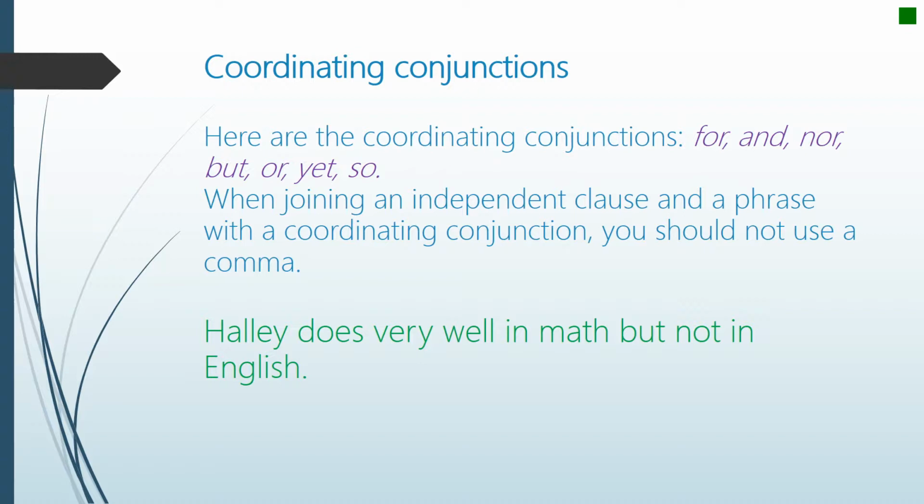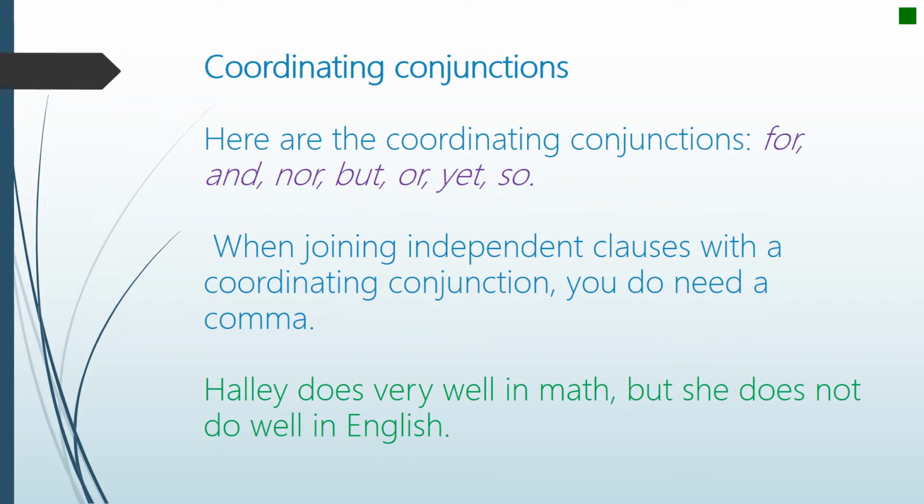When joining an independent clause and a phrase with a coordinating conjunction, you should not use a comma. Haley does very well in math, but not in English. And you can see that what follows but is not an independent clause, so we don't require a comma, and we shouldn't have a comma.